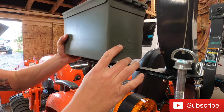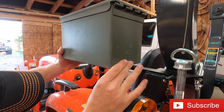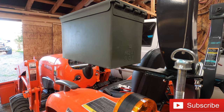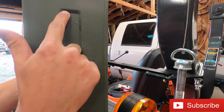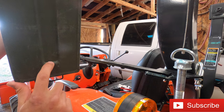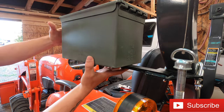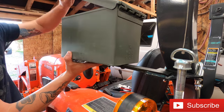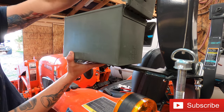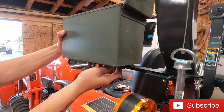The next thing we want to do is fit up our ammo can so we can get the holes drilled. The best explanation I can give is to line up this bottom indent here — line up the front of that with the end of this bar here. That way you're dead center and out far enough that you can still open your box. That right there is going to be the perfect spot.